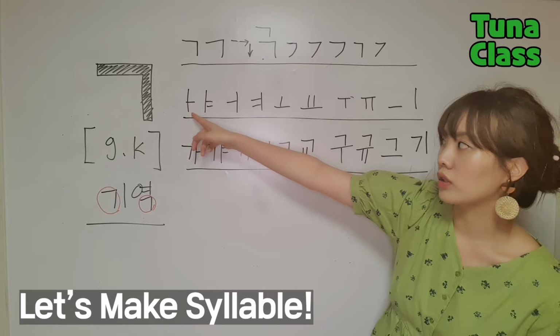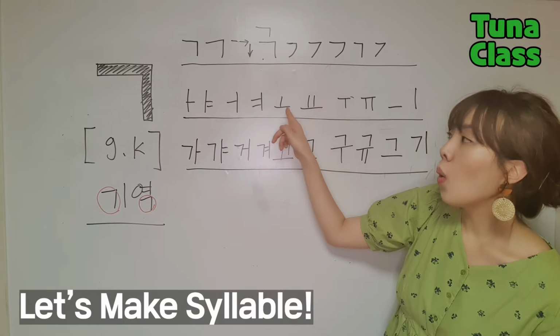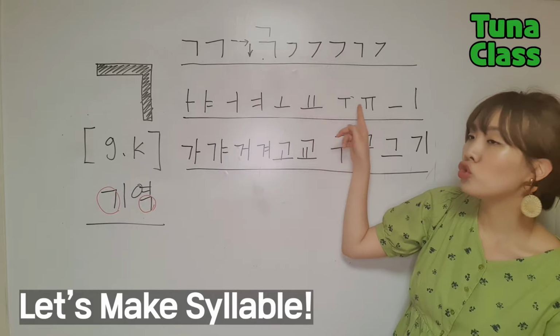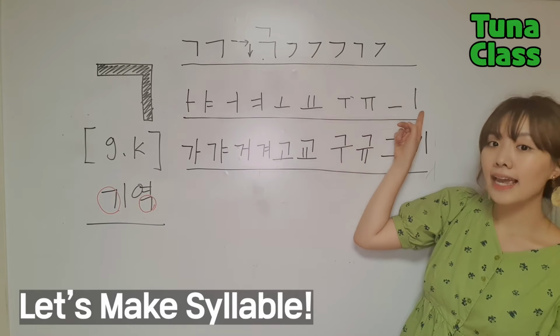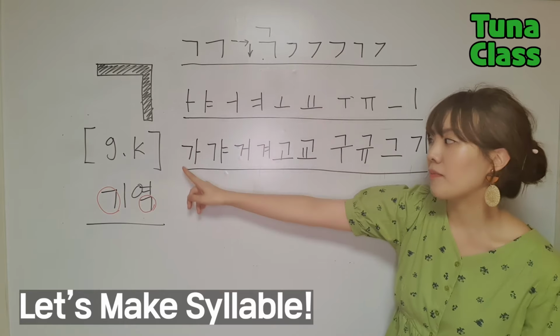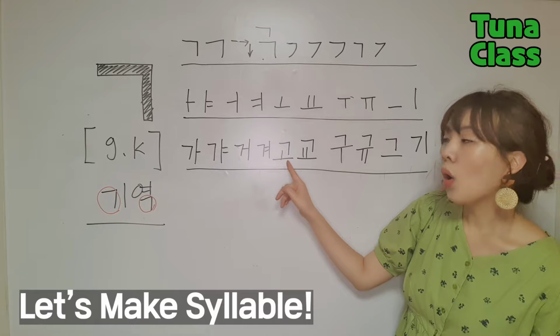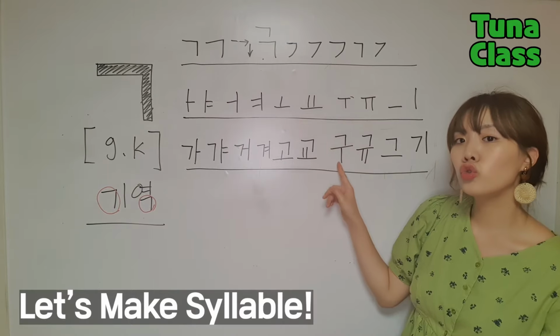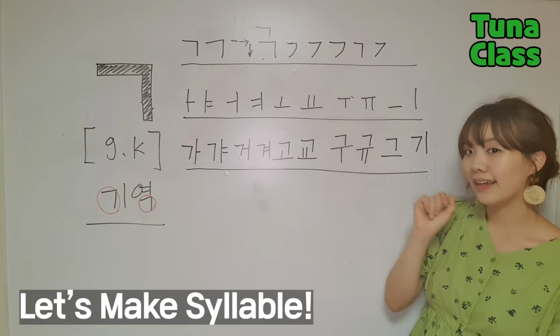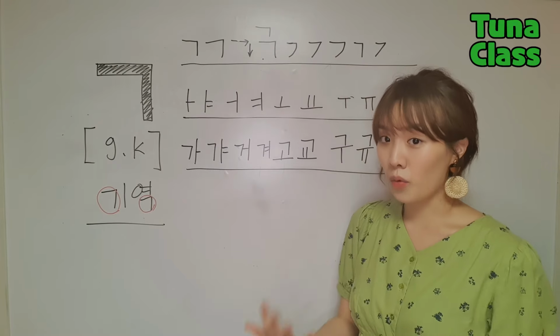Let's read this one together. 아야, 어여, 오요, 우유, 으이. And when we put the giyeok in these vowels, it becomes 가갸, 거겨, 고교, 구규, 그기. Okay? This time, I'm going to tell you some words.